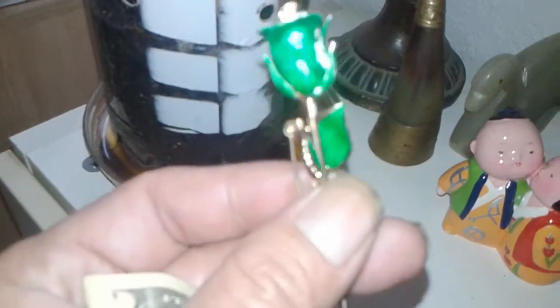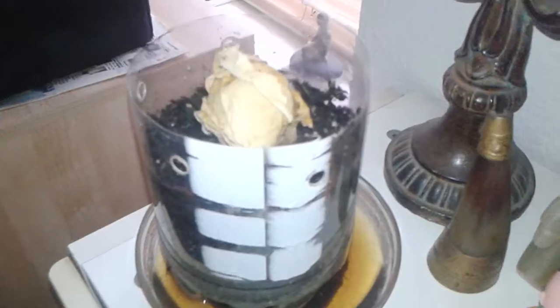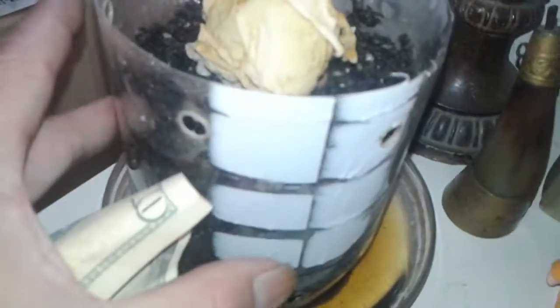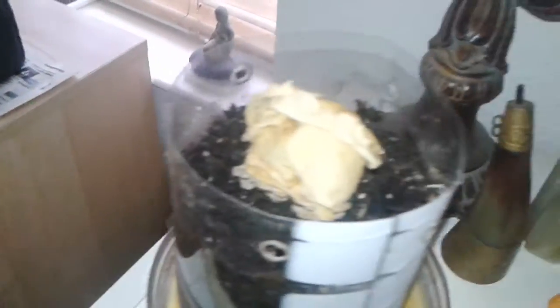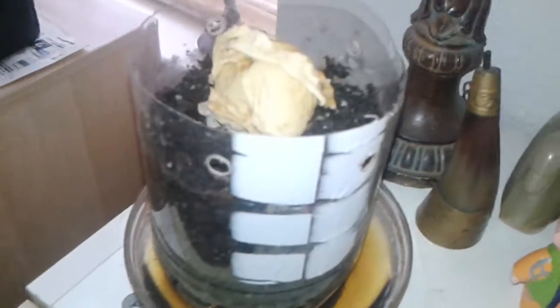So here's kind of like the white rose. I found this metal rose. I don't know if I showed you guys it. It's really nice, I'm pretty sure. I just found it kind of like on a wall or something, or like the top of a wall. But yeah, this may or may not. I don't want to really touch it anymore, but if it does do something good or grow, then that'll be some more success. So yeah, I've got the other plants over there growing pretty good. I guess you guys can see that in another of my videos.